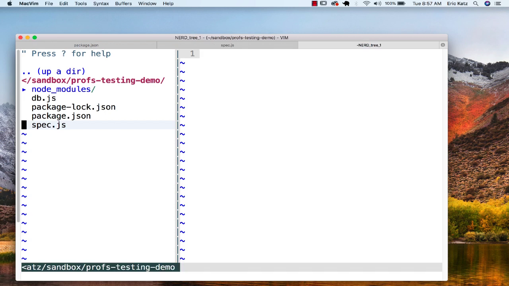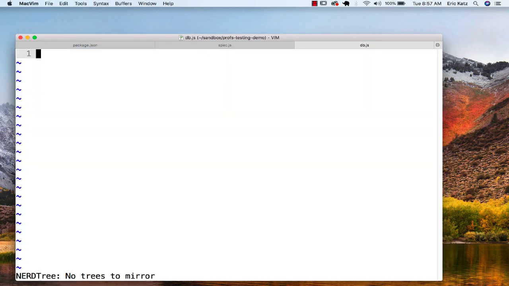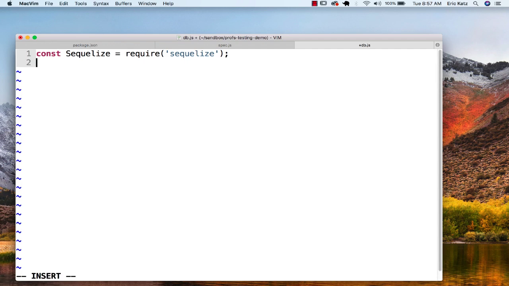And let's go and create the DB sync and seed. So I'm going to jump ahead a little bit by actually bringing in some of the things that we're going to use here. We're going to use Sequelize. We're going to create a connection, and this is going to be new Sequelize. And again, I always do this because I want to deploy it. And I also would actually have another database URL for my testing. But for now, let's just do this.